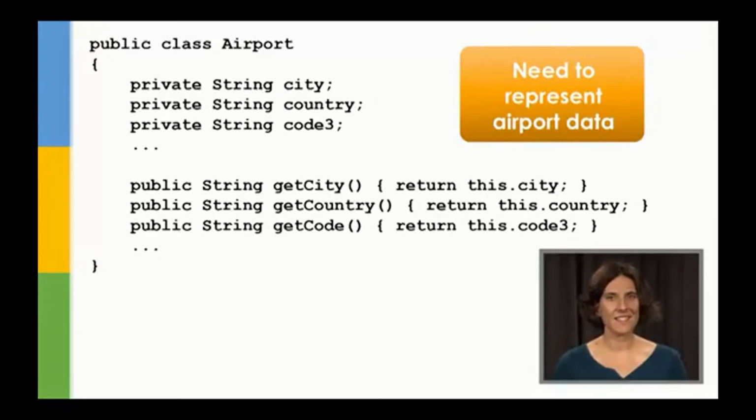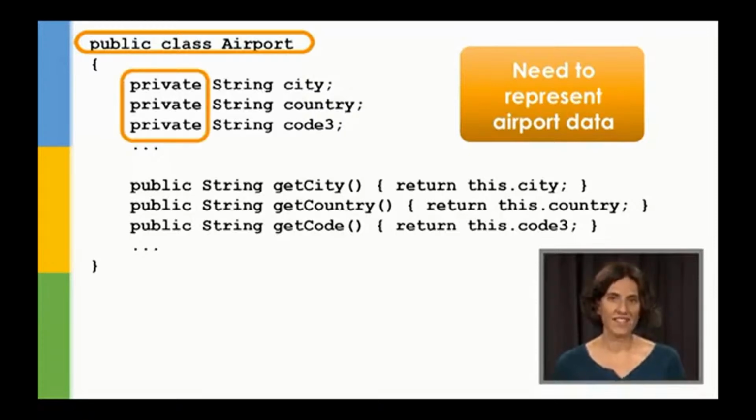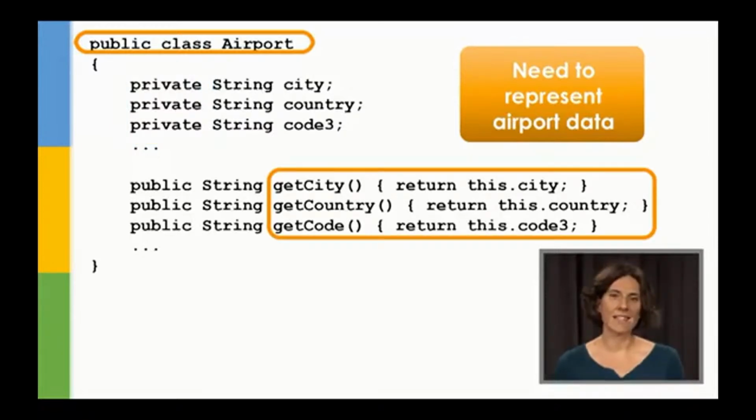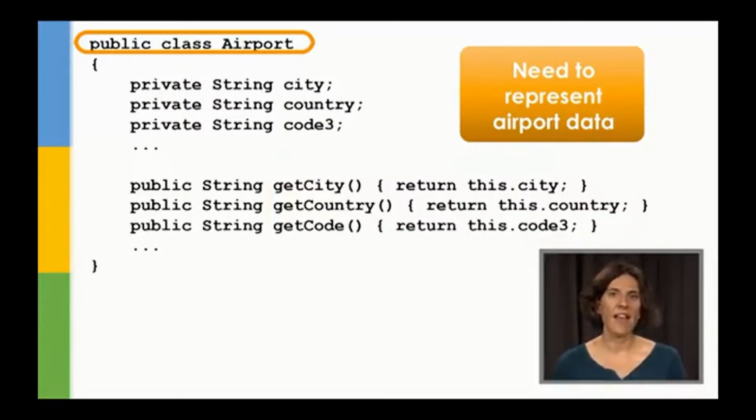We know how to write classes and create instances of those classes. So let's write a class called airport, and it's going to have a field for each piece of information we want to represent about a particular airport. In this case, we'll represent a city, a country, and that 3-letter code, as well as whatever information we want to keep about our airport. Each of these fields is going to be private. As I mentioned, a rule of thumb is to keep all of our data private, but we'll provide getters so we can access each of those pieces of information. They'll get set in the constructor when I read in the data from this file, and then I have access to all of these pieces of information for each airport that's stored in my program.